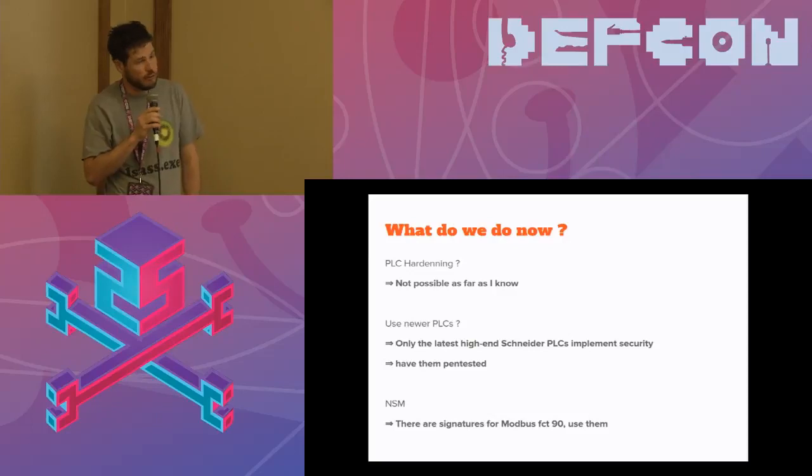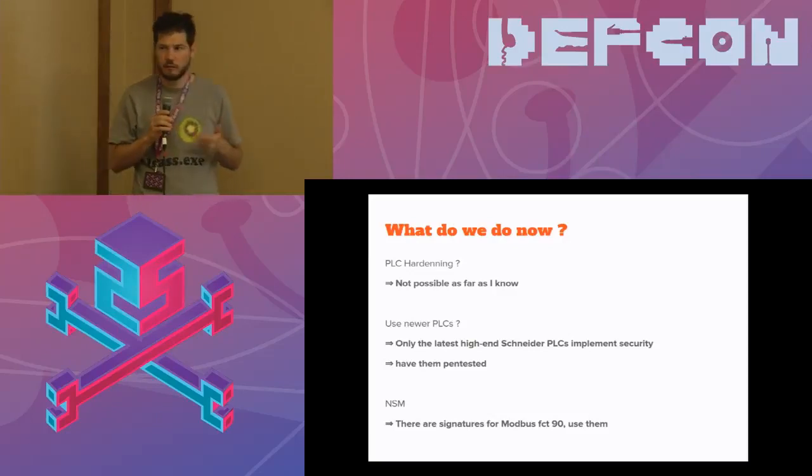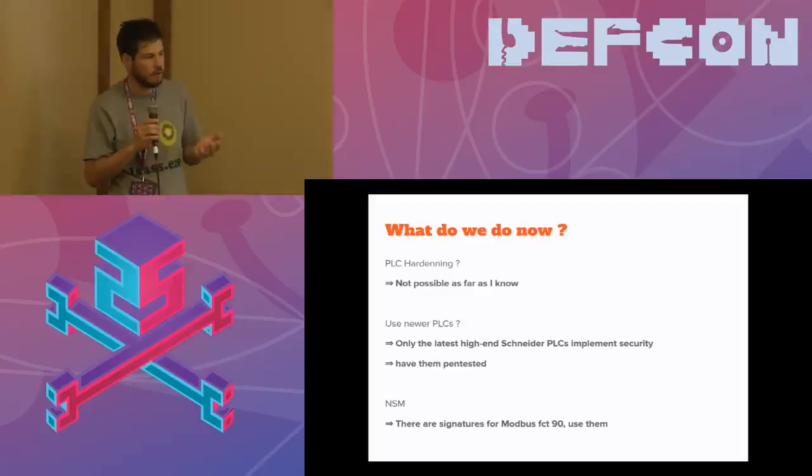Okay, so what do we do now? Is it possible to configure the PLC in a way that allows you to defeat those kinds of attacks? To the extent of my knowledge, no. Actually, there are very few things you can do on a PLC. I think that on some Schneider PLCs, there is some kind of integrated firewall, but it doesn't work like a firewall because you can actually send a Modbus. It's at the application layer, not at the network layer, but you could use that to prevent unauthorized action. Using newer PLCs will work only if you buy the latest one, so it might also be difficult to implement in an existing or legacy environment.